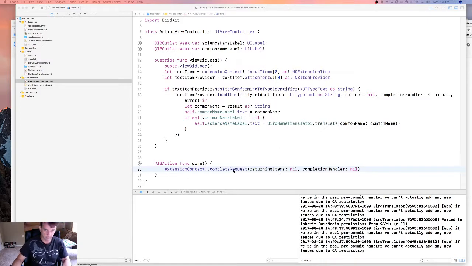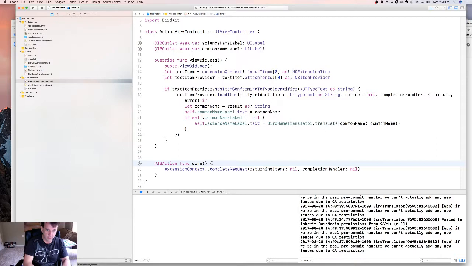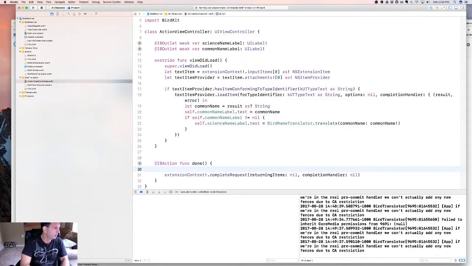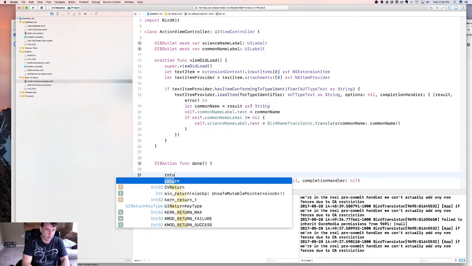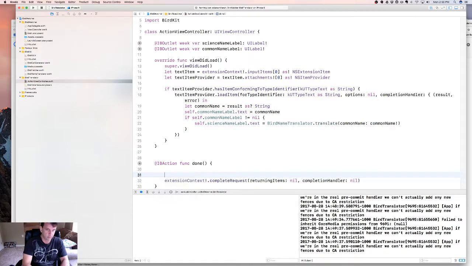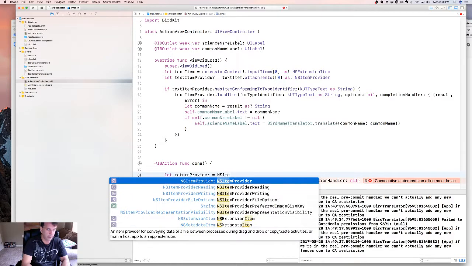Okay, back to it. So when the user presses done, we're going to create an NSItemProvider, same as we used in drag and drop. Return provider equals NSItemProvider.